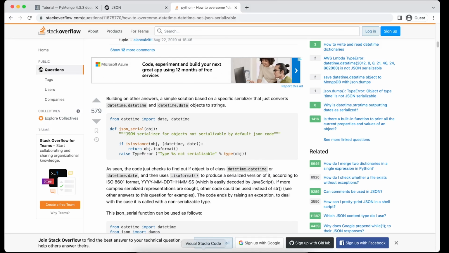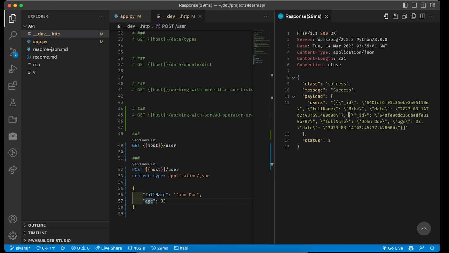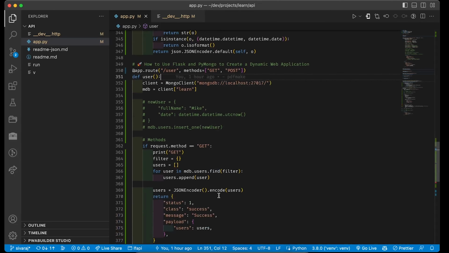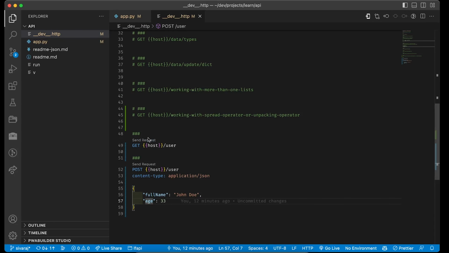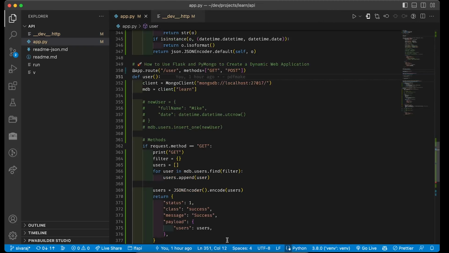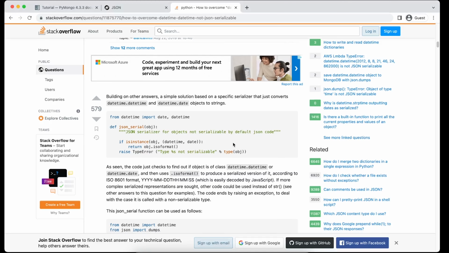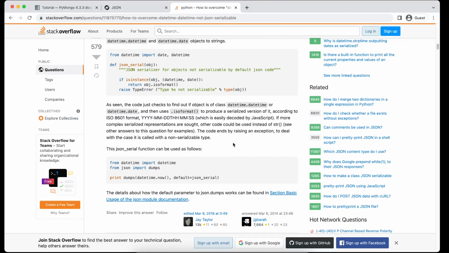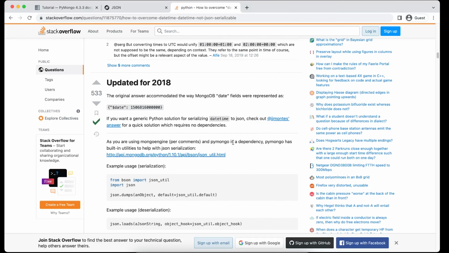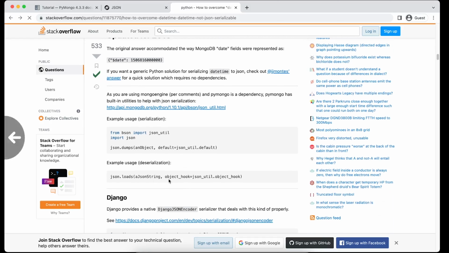But there is a problem. If you notice here, it is not returning as JSON. Instead, it is just encoding it and returning it as a string. But we are not interested in a string. We are interested in an object, right? An array of objects. So how do we do that? This will be a problem for the majority of the time when we have to serialize the whole Flask app, right? So now it's time to implement something, somewhere we have to look into it and then adjust it. So how can we do that?